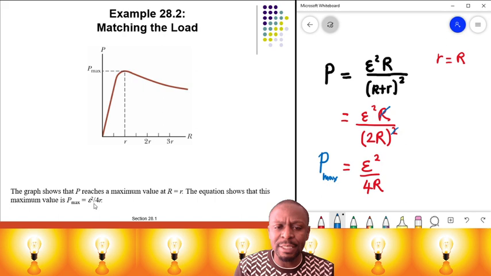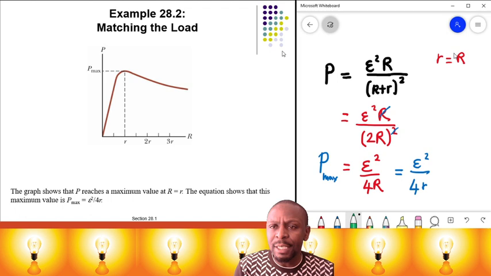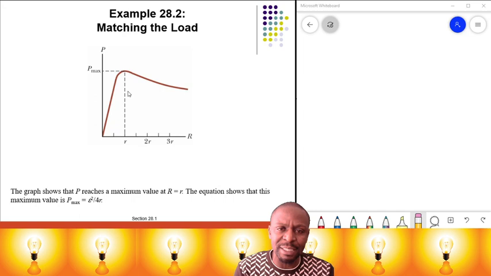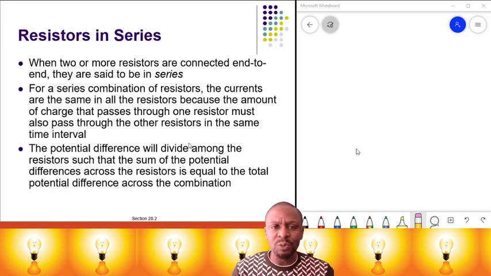Why is that the case? Because the R is the same as that. So it doesn't matter which R you write in your equation, because R is the same as R. So as a result, that's the answer that you are going to have for that equation. And now when you plot P as a function of R, this is the graph that you are going to have, and the maximum power is when R is equal to r. That's why you find the maximum power at that point there, right? Now that's what you are going to have.